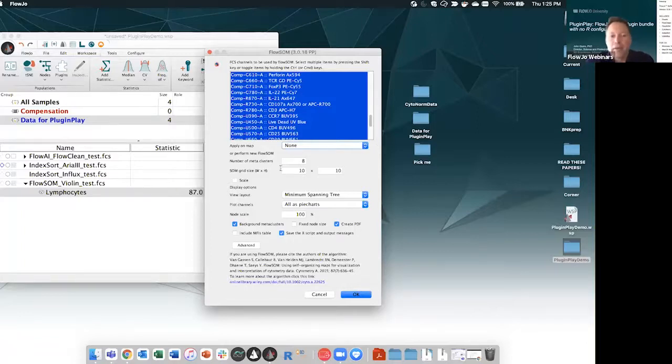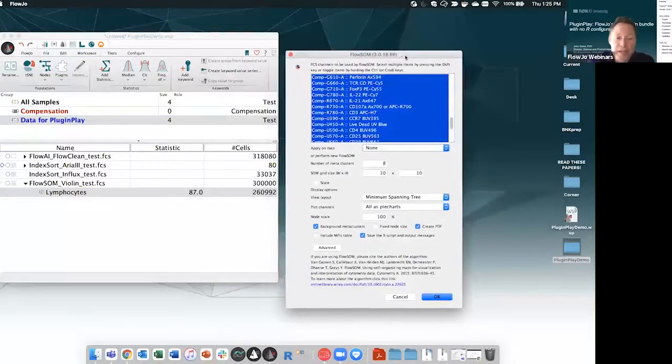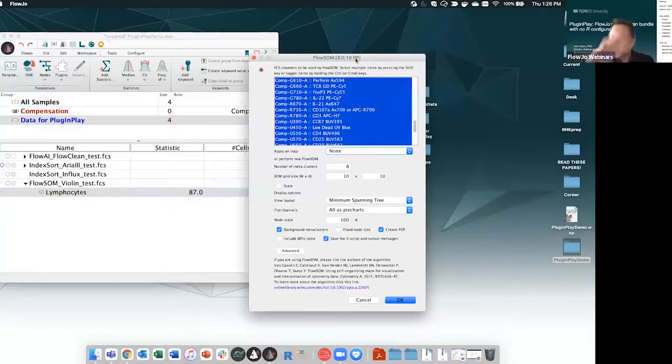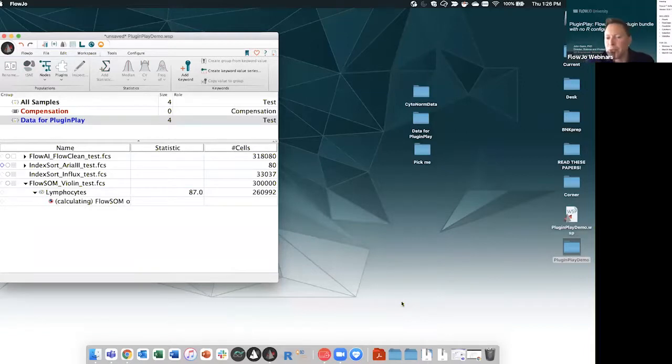Okay, FlowSOM is two stages. The first stage is a self-organizing map. We start with a grid at the start of the process, and we start showing that grid cells. Whichever node of that grid is most like the cell we show it, we move that node a little closer to where that cell would have plotted in this imaginary plot I have drawn in my mind. Do that for, what do we have here, 260-some thousand cells, and your grid takes on the shape of your data. If we use the default 10 by 10 grid, so 100 nodes, those 100 nodes will tend to group where there were more cells, and they'll have spaces between where there were fewer cells. Then we'll cluster those nodes and say, here's your final number of clusters. Whatever we type in here as our number of metaclusters is how many we will result in at the end. Okay, this is going to run for 30 seconds or so.